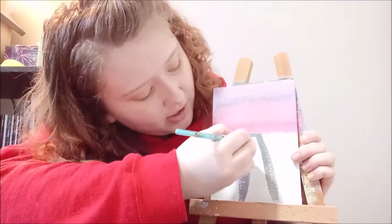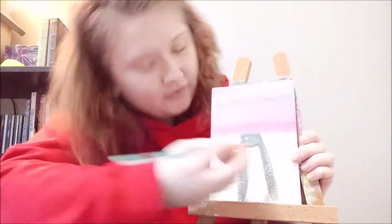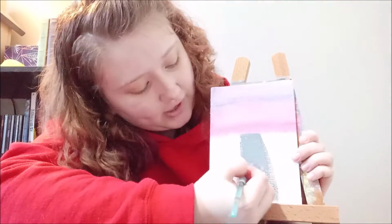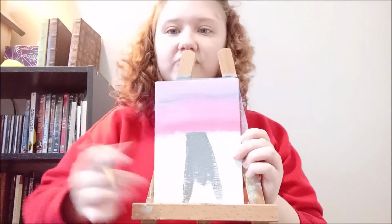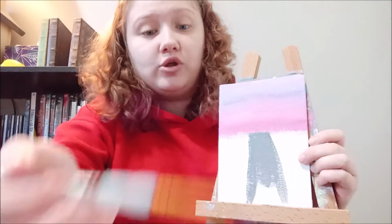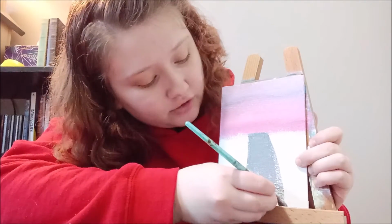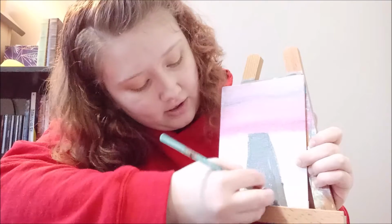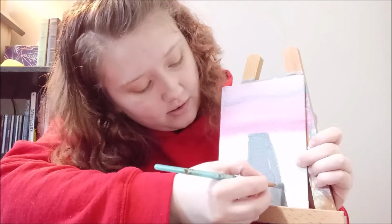You want to make it go out at an angle, because if you just make it go straight down, it doesn't really give it any dimension. It doesn't really look like it's going off into the distance. But if you make it wider at the bottom and thinner at the top, it makes it look like the road is actually running off into the hills. So go ahead, fill that in with your gray.